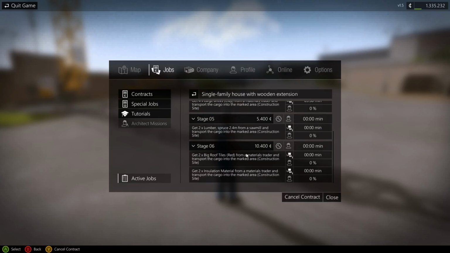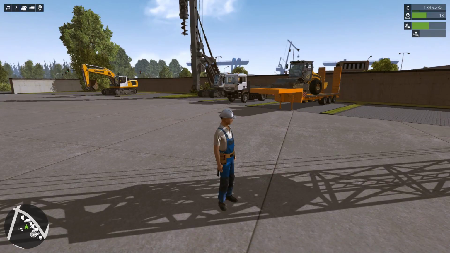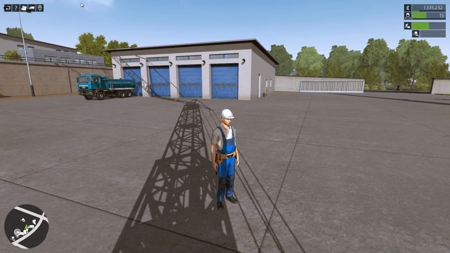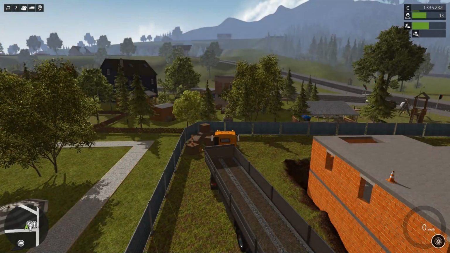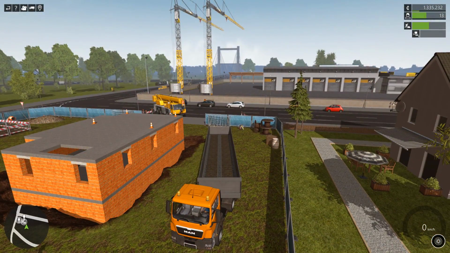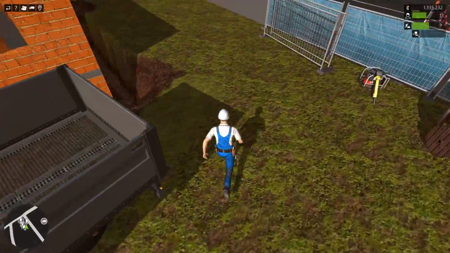So, yeah, we've got to get bricks, roof tiles, insulation material from the materials trader. We're going to have to jump into the Lowboy truck, which is probably still at the construction site. Yes, it is. Well, hang on a minute, we need to go and move that mobile crane, which is in the way. In fact, I can probably park that one out on the road.